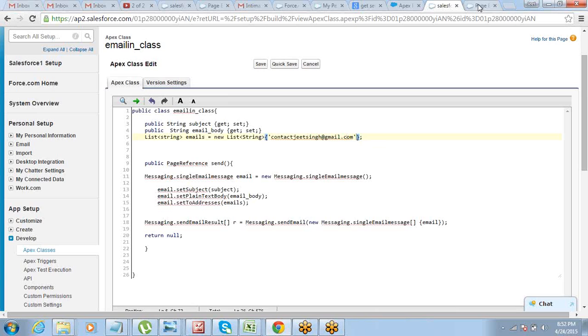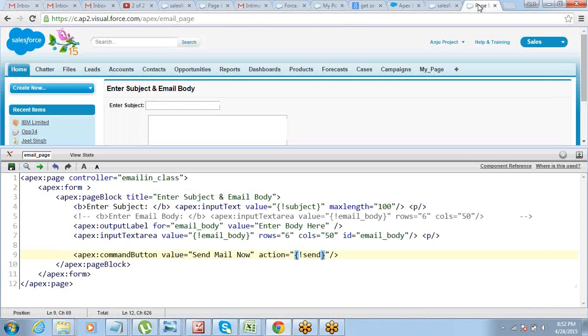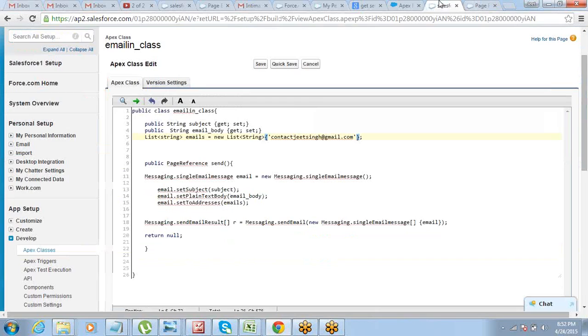One quick question, Jeet. Does it make a difference where we put in the page reference line? Can we put it in the end, or does it make a difference? The public page reference send.